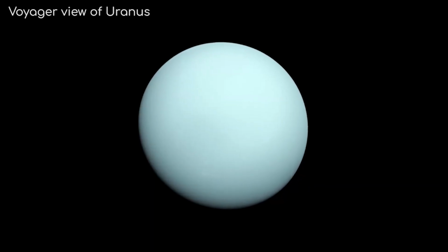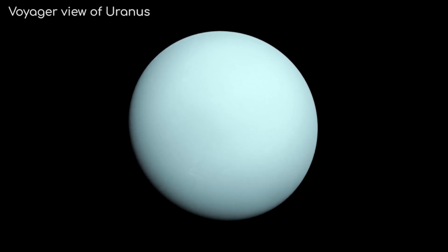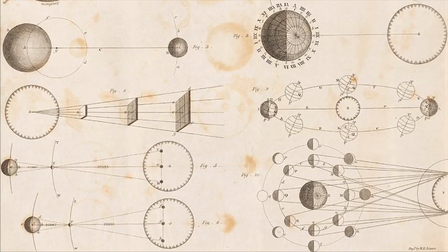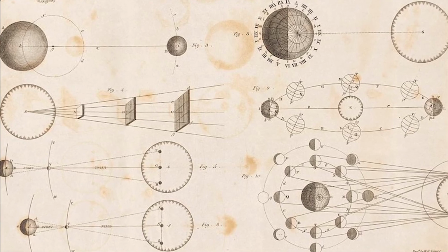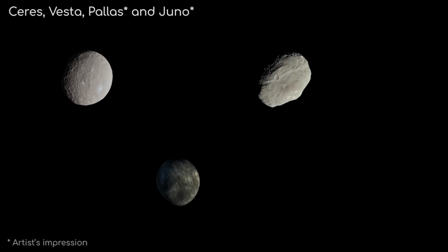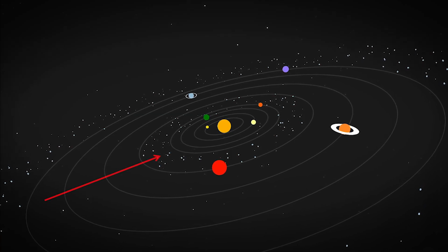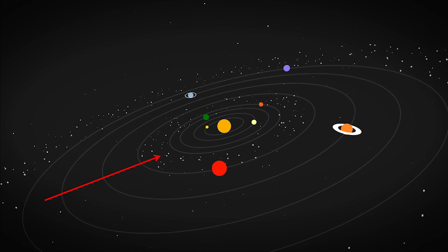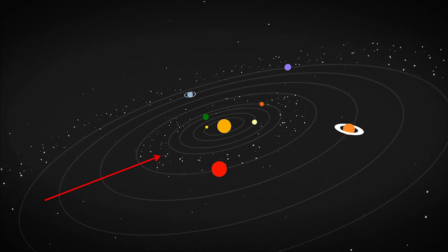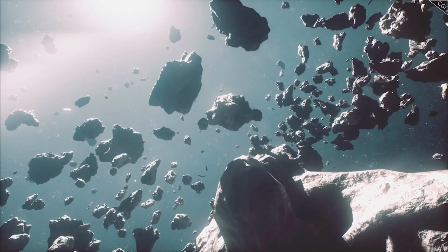What are the biggest hurdles facing scientists who are looking for life in the Kuiper Belt? Well, the most obvious challenge is the sheer distance. The Kuiper Belt is incredibly far away, making it difficult and expensive to send spacecraft there. And even if we do manage to send a probe, it would take years, if not decades, to reach its destination. So patience is definitely a virtue for Kuiper Belt explorers, but what about the conditions on these KBOs themselves?